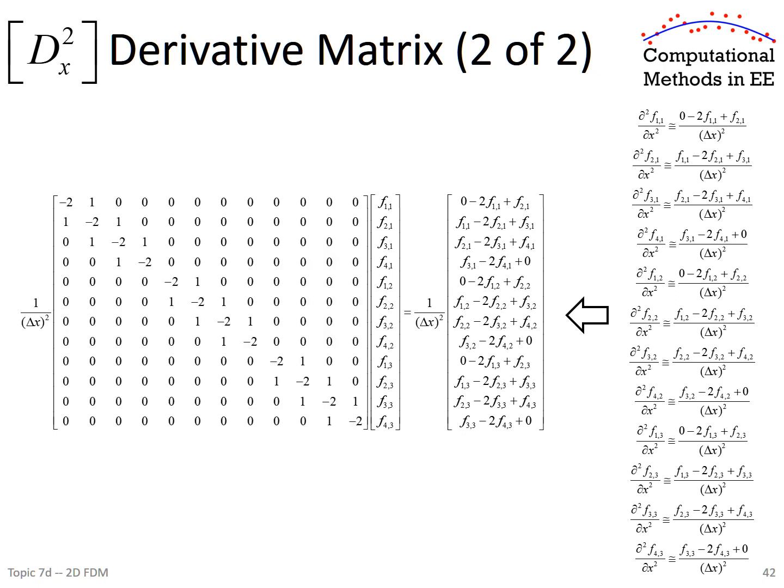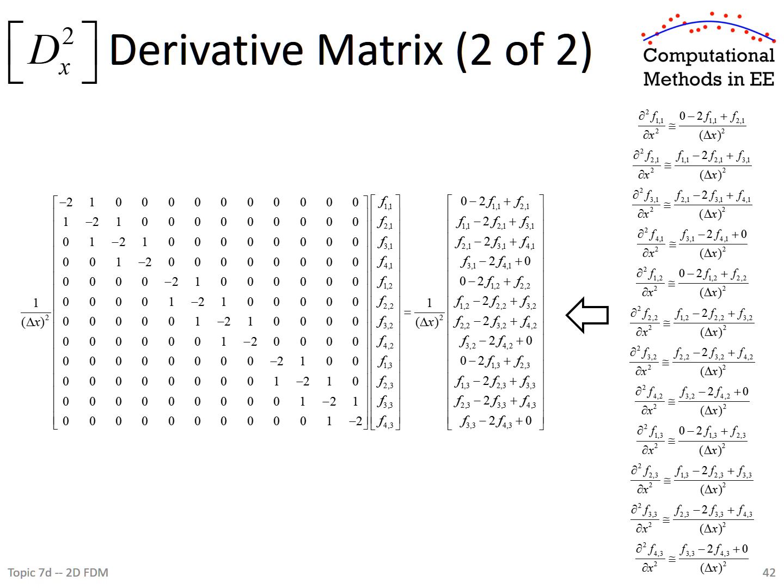Well, here's what it looks like. Let's jump to the second row here. We have an F11 minus 2F21 plus F31. So we have a 1 in the F11 column, a negative 2 in the F21 column, and a 1 in the F31 column. Now on the first row, we sort of want to have a 1 over here, but due to the boundary conditions, there's a 0. So we only have a minus 2F11 and an F21, and that's the two numbers sitting here due to our Dirichlet boundary conditions. So we can look through this one row at a time and figure out what goes in the matrix on the left.